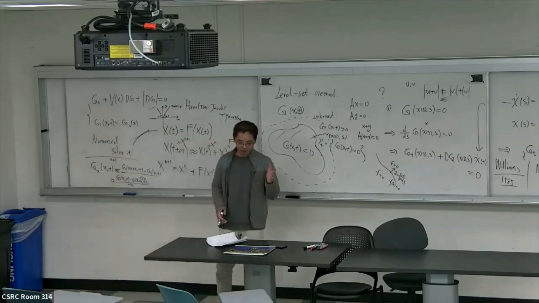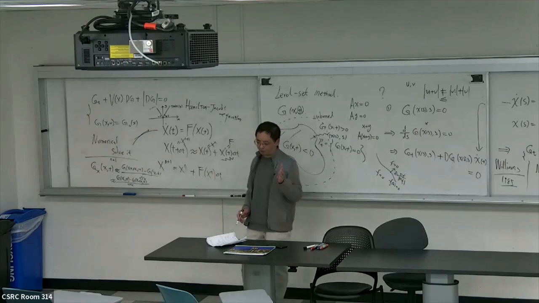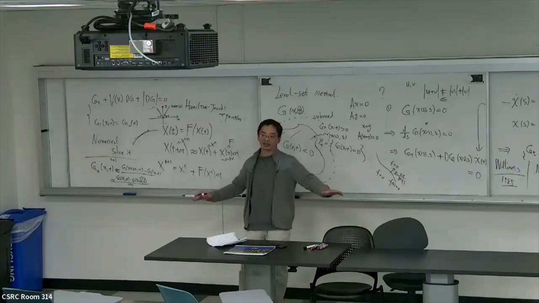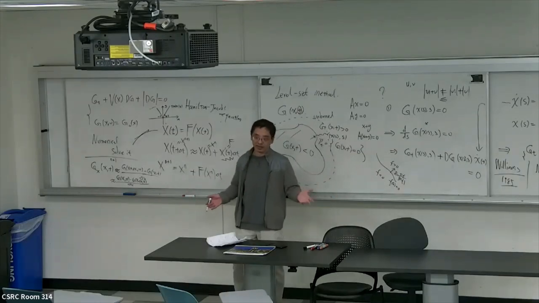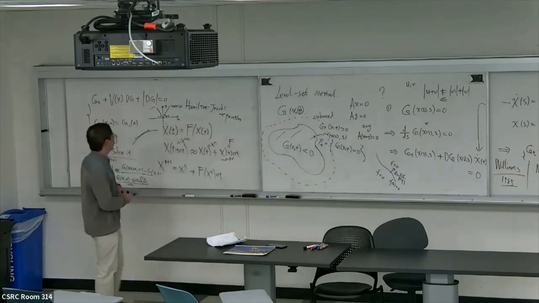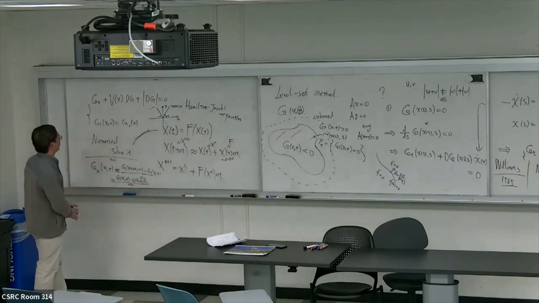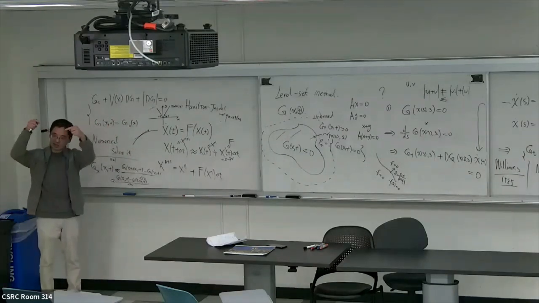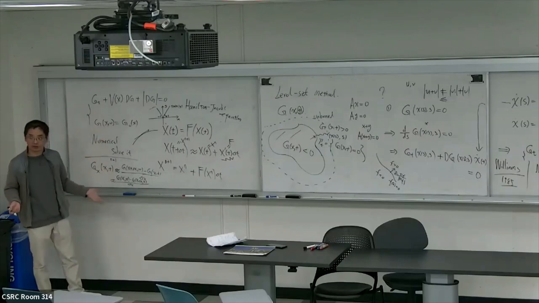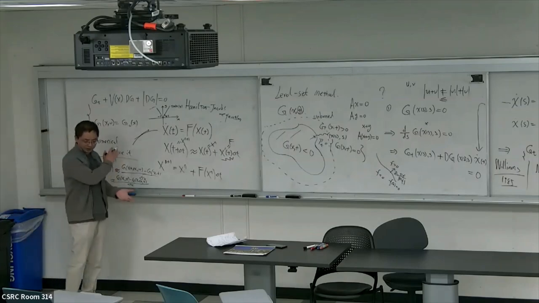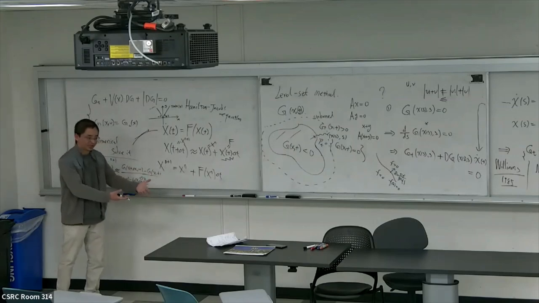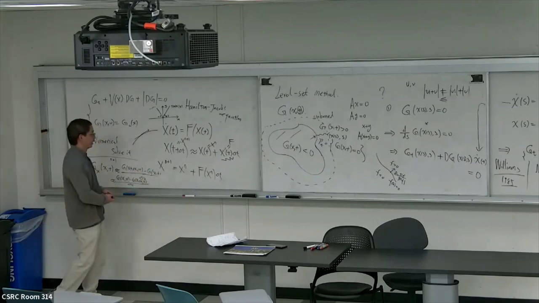One advisor told me that at the beginning, don't worry about how bad this is, just assume everything is nice. Go ahead and do it, to see whatever you can get, and then go back to what you should worry about. The advantage of this is that it's a PDE, and you can solve it for all time. Unlike the previous method I mentioned, which will stop at some point, this one can continue. So just do it, and then you find some answer, compare the answer to experiments, and do some adjustment.